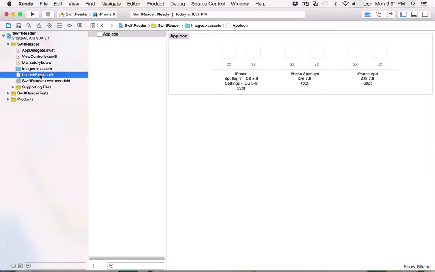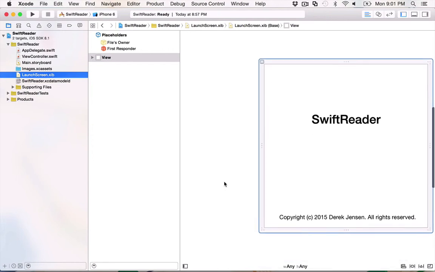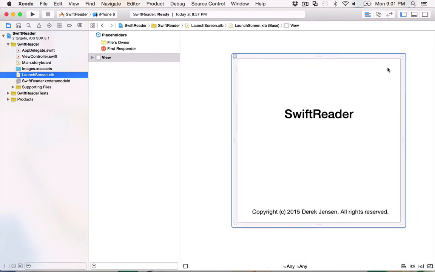Then we have this launch screen that's been put in here for us. Now, you'll see when we run our application that we're actually going to see this by default pop up as kind of like our loading screen. And you may remember in previous versions of Xcode, or maybe when you were doing some other development, you would see like a default file in here, a default.png, and that would typically be loaded as your launch screen. Well, it's changed just a little bit here, but it's the same basic concept, and you can kind of play around with this and add different text on here, or put some graphics on here or whatever. But this is basically going to be your launch screen when you're creating this application or when you start to deploy it to either the simulator or an actual device.